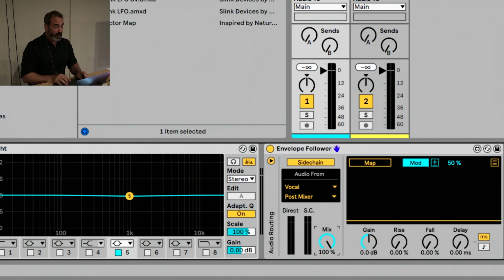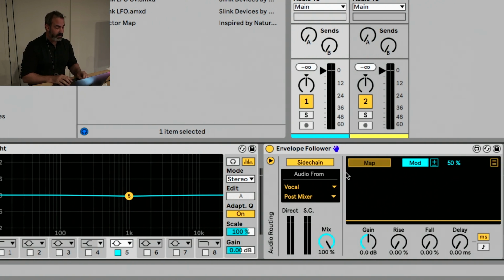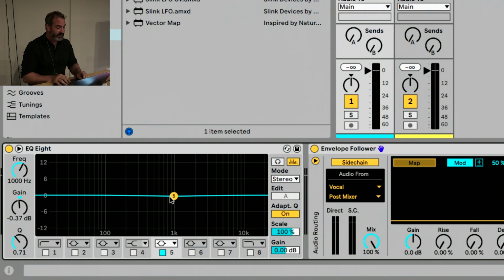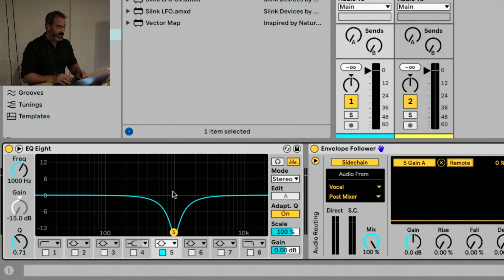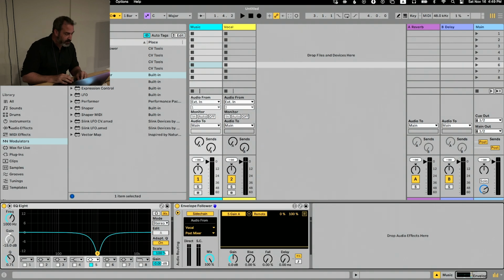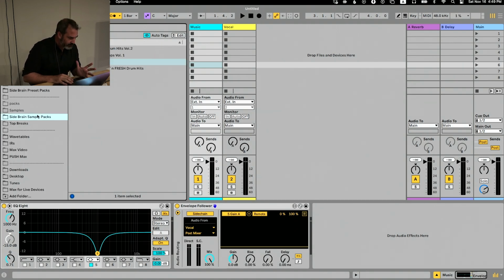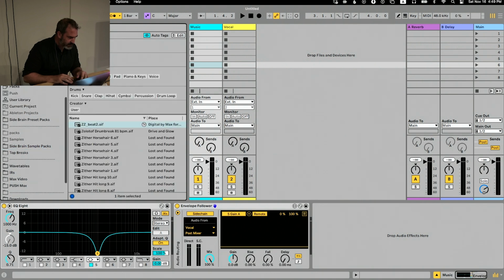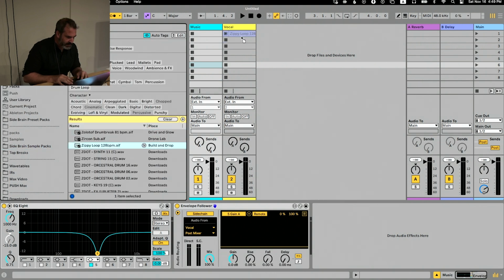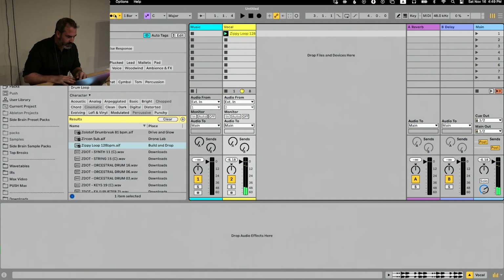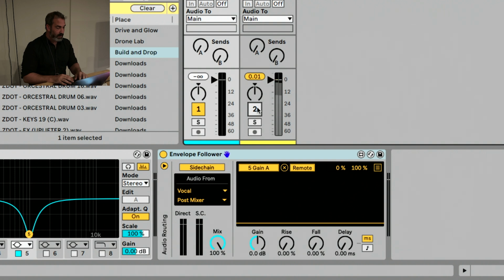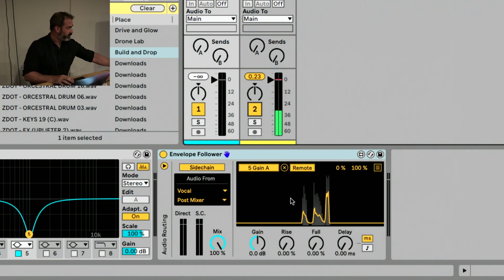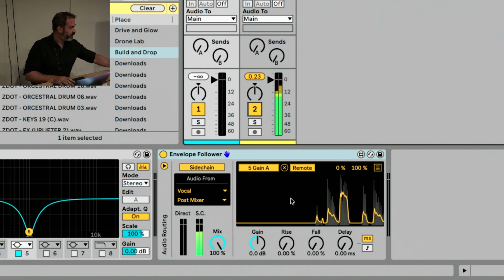Nice. Now I'm going to map this envelope follower to the gain of this filter point, okay? I'm going to turn it into a remote so we can actually see what it's doing. And let me put something. I don't have my hard drive, so I'm just going to load some loops here. Let's go samples, loop. Doesn't matter. What is that? Let's turn this off. Okay, nice. So now we can see that. Let me turn this down, because we're going to just talk conceptually right now.